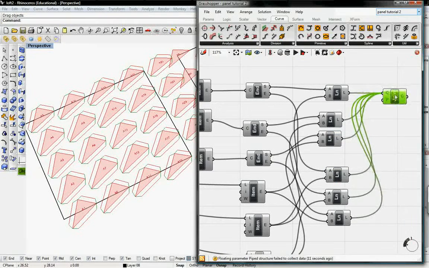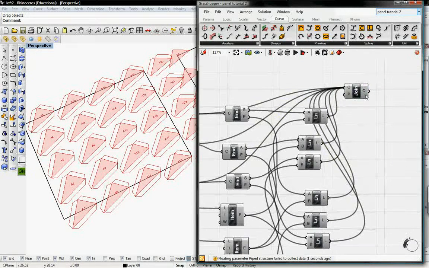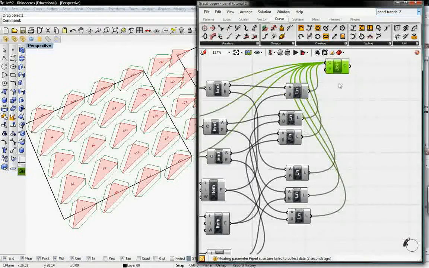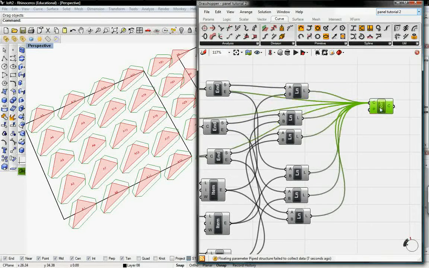So now we only have the edges. We also need the main lines, and that's our listed item. So I'm going to hold down shift and input those also. So now we have our lines that we want to cut out with the laser cutter.